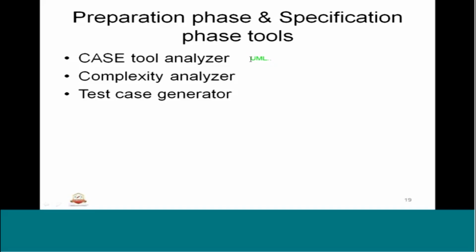The next one is the complexity analyzer. We will study software complexity in a future class. Basically, a complexity analyzer, such as Understand for C++ from SciTools, is capable of giving an indication of the complexity of the software. The degree of complexity is an indicator of the chance of errors occurring, and also of the number of test cases we need to test the system thoroughly. For this, they use a standard called McCabe complexity.